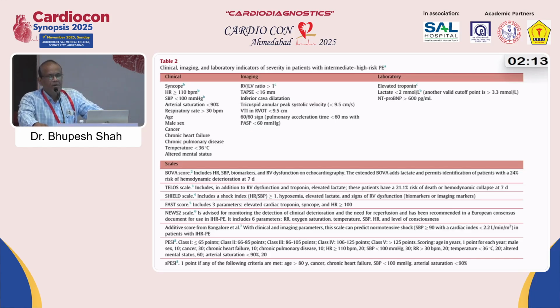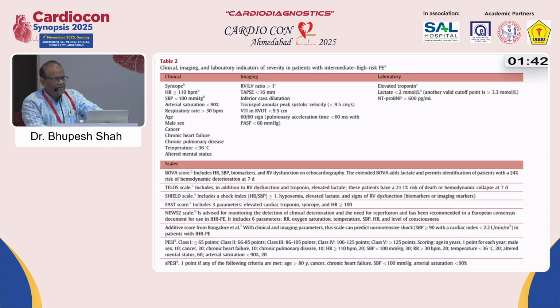So in that condition, we have to look for the lactate. Apart from that, an important thing would be the RV-LV ratio, perhaps less than 1.0. Inferior vena cava dilatation and regurgitation of the dye during the pulmonary angio into the inferior vena cava, annular velocity of the tricuspid valve, RVOT and LVOT velocities, which are very important. So many things we have to look into in pulmonary embolism, and then we can actually stratify the patient.